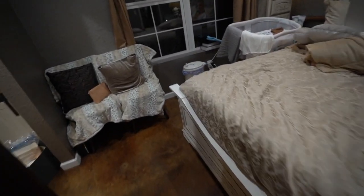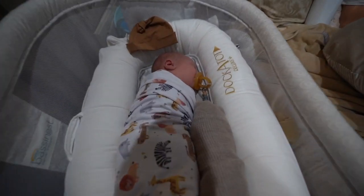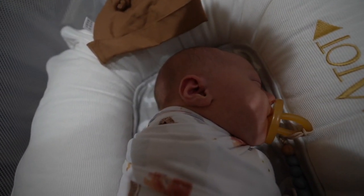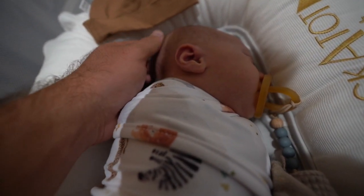Alright. Get y'all's little look for the day. Going to town on that pacifier. Alright. Good night. Alright, I had to take you guys in there to say hi to little man before he goes to sleep. Well, he sleeps all day, but before mama goes to sleep.